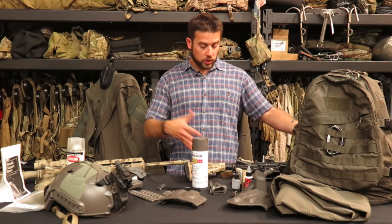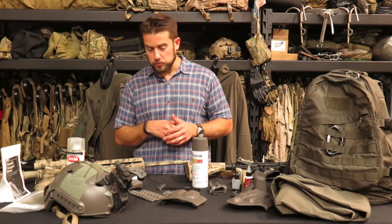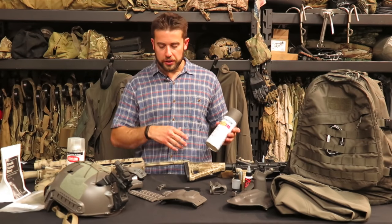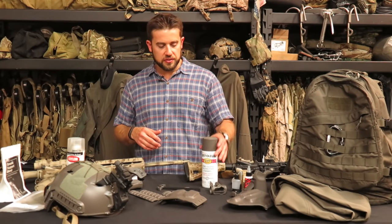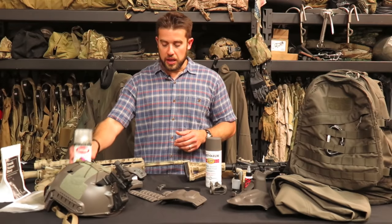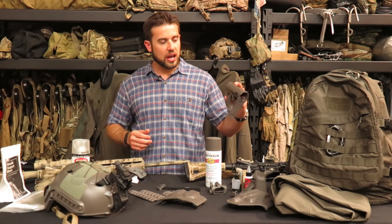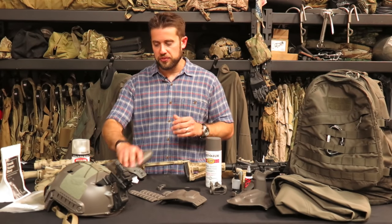What I wanted to do is have something hot-swappable — that's the goal of the 14.5. One other thing to mention: even though the cap looks fairly flat, there is some gloss to this paint, which is why I came back and hit it with matte clear coat. This is what the matte clear coat looks like — it's still got a tiny bit of shine, but nowhere near what it did before.